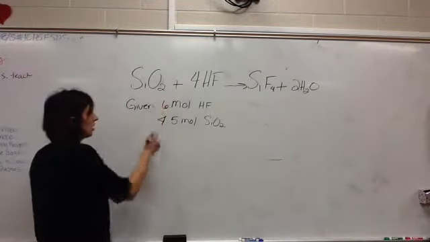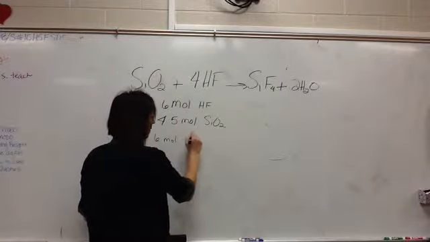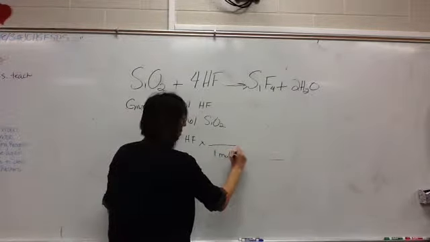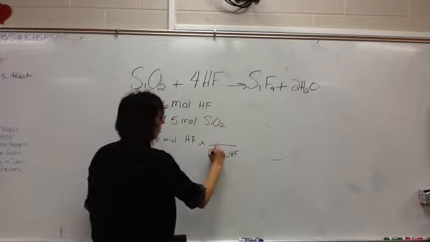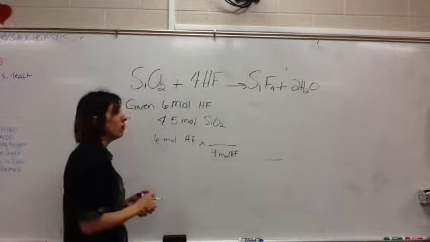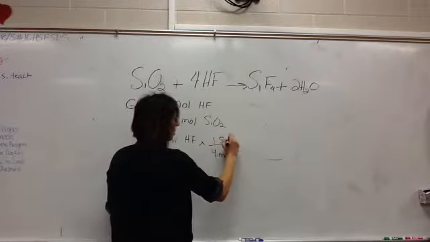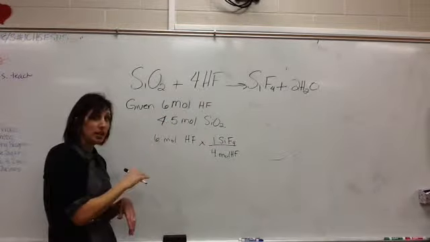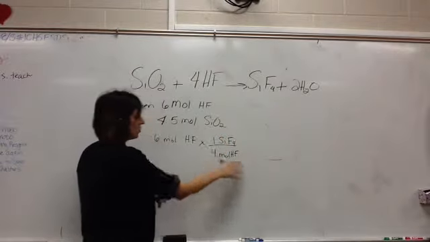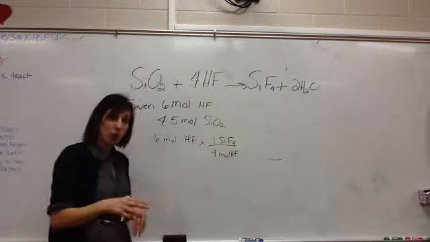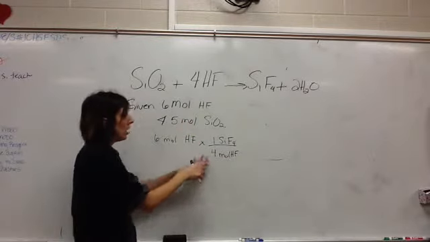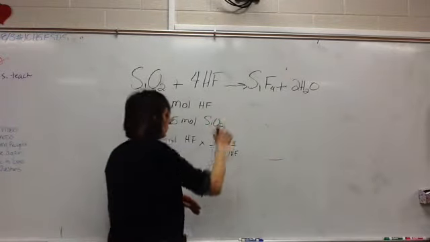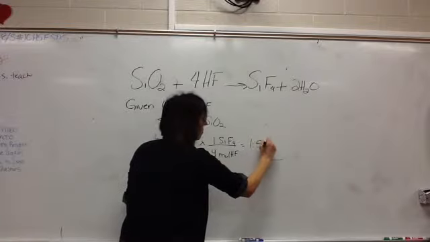The first ratio, I'm just going to start here. We have 6 moles of HF, and we just do a simple ratio. We have 1 mole of HF, that should be a 4, from the balanced equation, and up here we have 1 mole of SiF4. Again, where I got these numbers is in the balanced equation. These numbers here are stated inside the problem. We set up a simple ratio between what we have and our product, which is SiF4. The numbers again came from my balanced equation. I have 4 moles of HF, and I have 1 mole of SiF4. This answer will yield 1.5 moles.